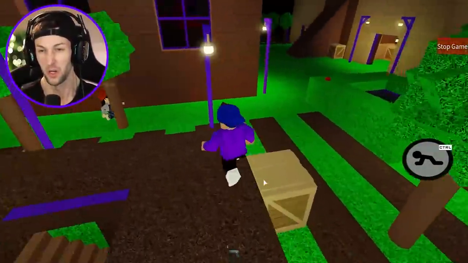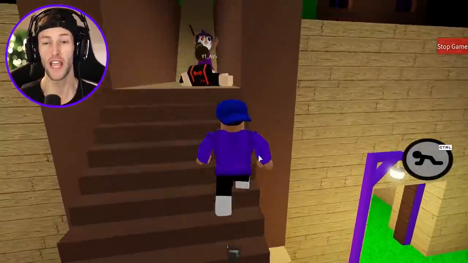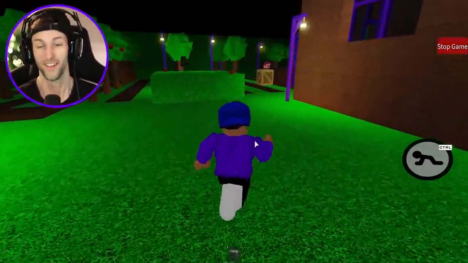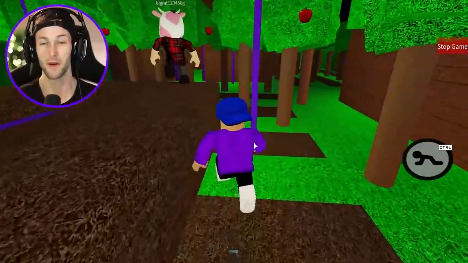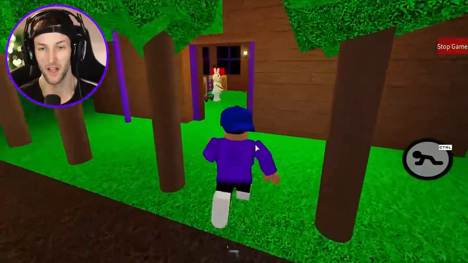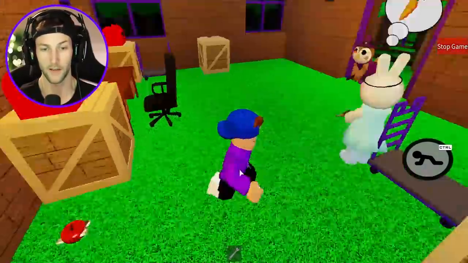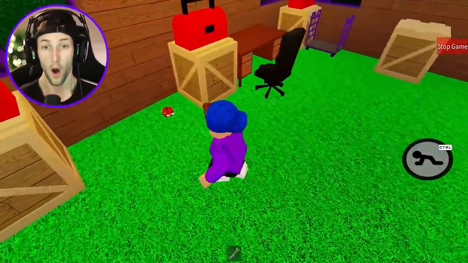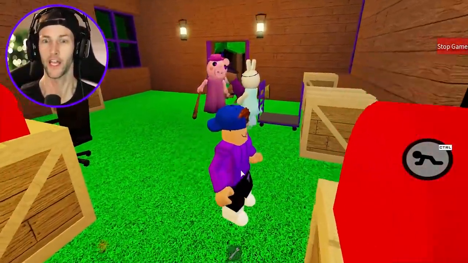Yes, go up in the treehouse with the wrench. No! He had the wrench! No. This is hard. And Granny Pig's over here. Does anybody have the carrot for Bunny? Please. Oh, wait. We need to get the wrench. I have to drop the gun. No. I literally don't know what to do.